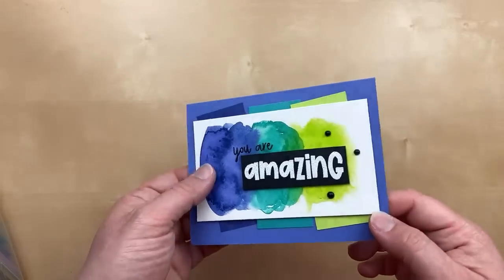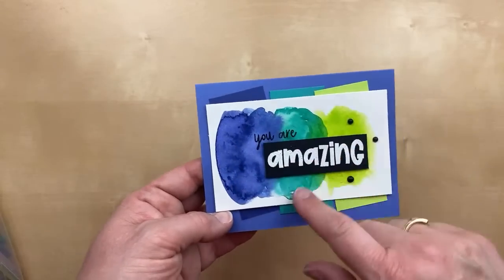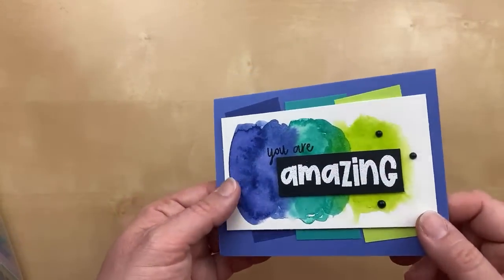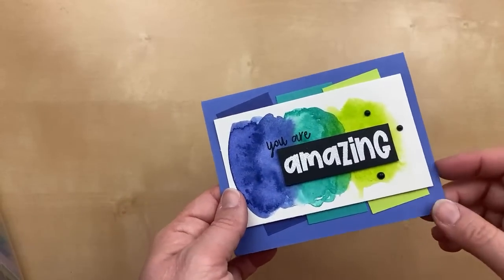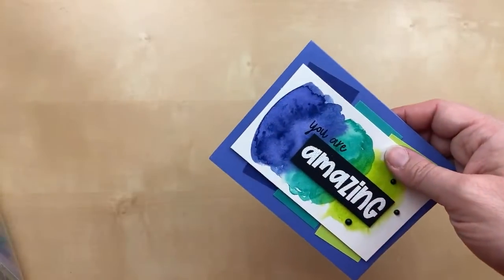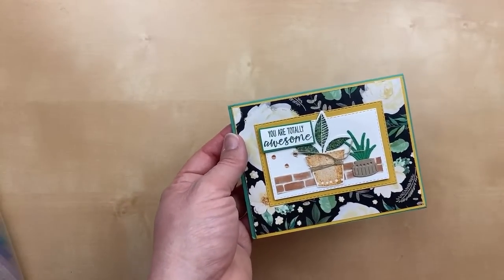Oh my gosh, make sure you pick up some watercolor paper while you're in there so you can do this amazing background. This color looks so amazing because of the paper that it's on. You cannot get the same look from using just a basic white cardstock. Just gorgeous. I'm definitely going to have to use this color combination. Thank you, Karen, for sharing that beautiful card with us.